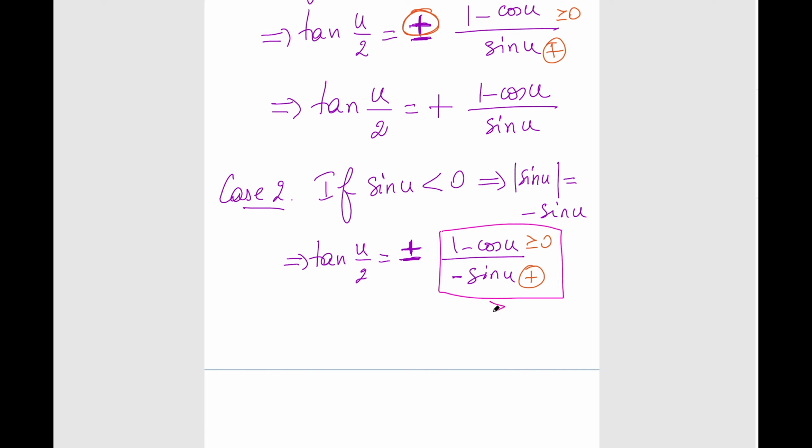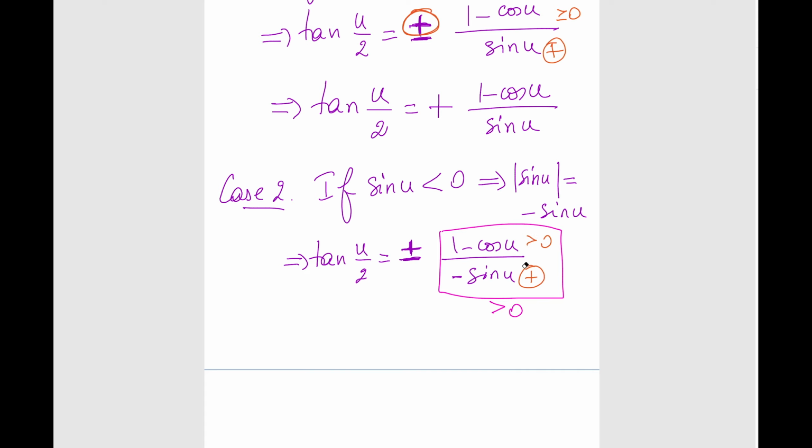This whole quotient is greater than or equal to 0, right? Okay, so it's most of the time positive. By the way, this cannot be zero in this case. The only time this is zero is when 1 minus cosine of u is zero, and this happens when cosine of u is 1. But when cosine of u is 1, sine of u is 0, and sine of u cannot be 0 because it's a denominator. So I can safely say, okay, I can erase this equality, correct?